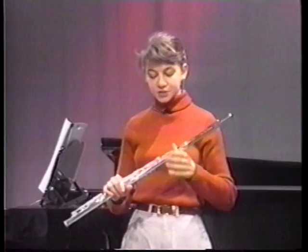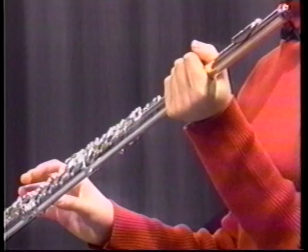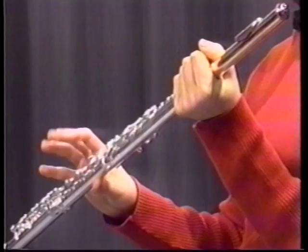How many keys does a flute have? I better count. Well, pretty much one for every finger, and then other ones, because sometimes one finger will press two keys to get an accidental, such as a note sharp or flat.